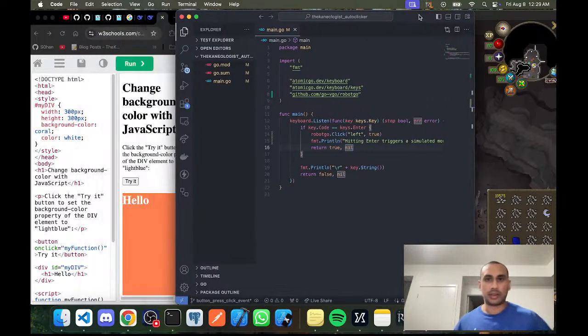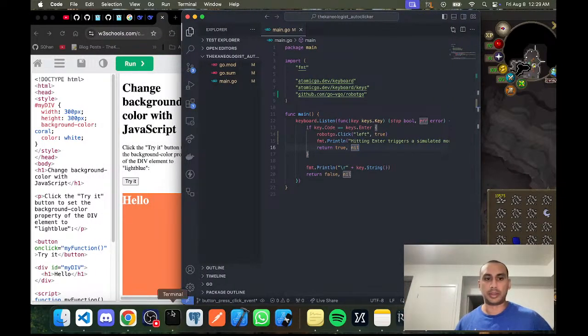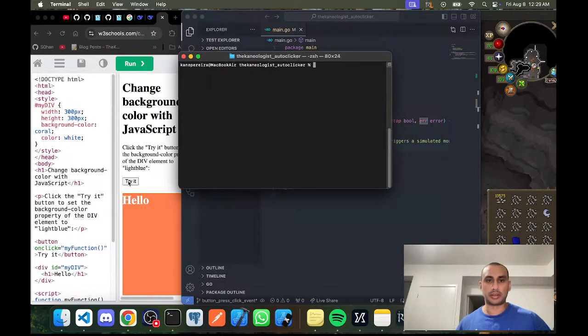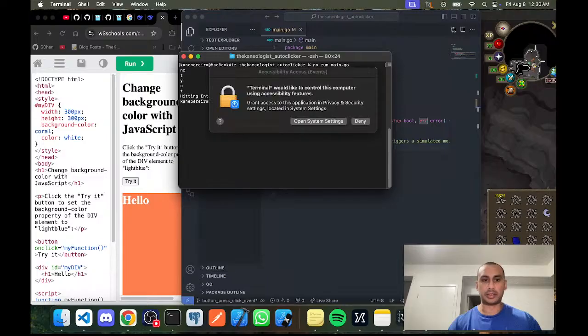So right now I can run the program, go run main, and then I'm going to hover over this. So let's do this right now and see if it can work. Okay, not yet. Enter. Terminal will like control. I guess we could try that.